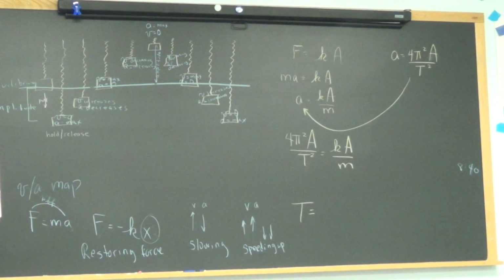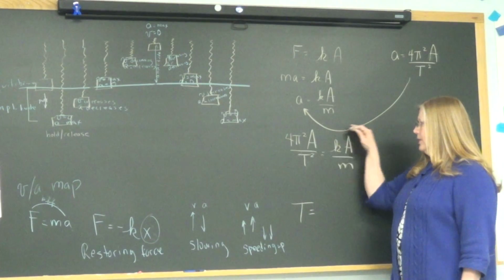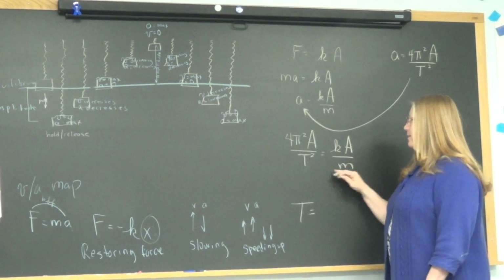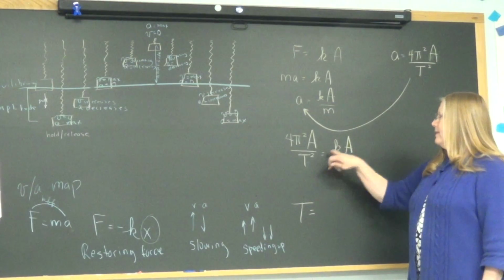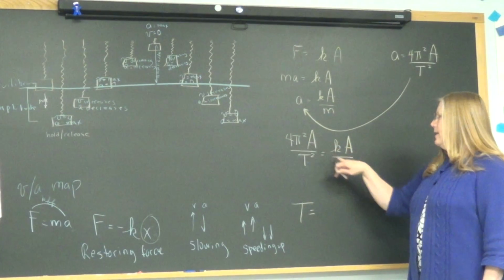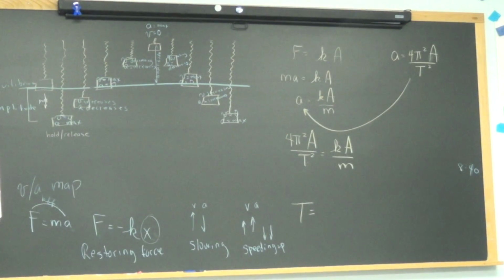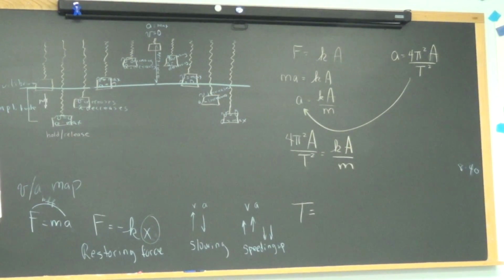First step, mathematicians, if you are familiar with proportions, this could be called a proportion. The product here is the product here. So cross multiply: this times this equals this times that. Then again, we're solving for T, so move everything over except T to the left. And I can see because T is squared, the last step has to be a square root.